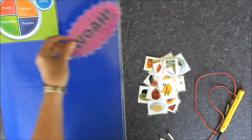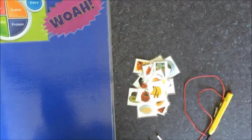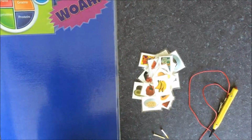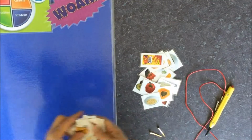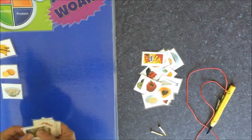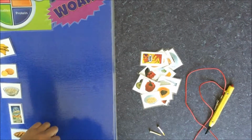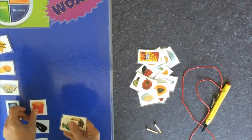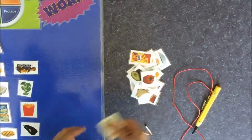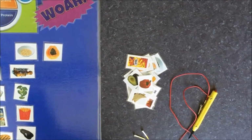We have a woe word, which would apply to things that are either high in sugar or snacks or things that are not part of the 5 food groups. And then we have a number of different fruits, vegetables, grains, protein, and dairy, as well as snacks and some tricky ones that we're going to put onto the board, and they're all going to be Velcroed. And the beauty of having everything Velcroed is that we can remove it and we can use this board and its circuit for a completely different game.